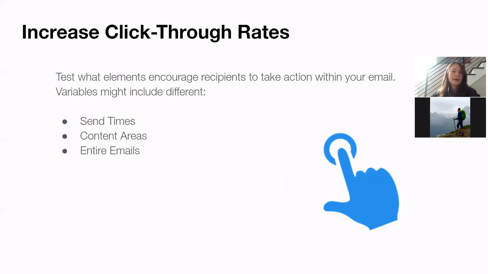We will go ahead and pivot on to looking at increasing that other element of engagement, which is that click-through rate. Where did people actually take action? And so the elements or the A/B tests that we talked about earlier can absolutely drive increased open rate as well as increased click rate. But for now, we're going to focus on these other elements that are directly correlated to those increased click rates, right?